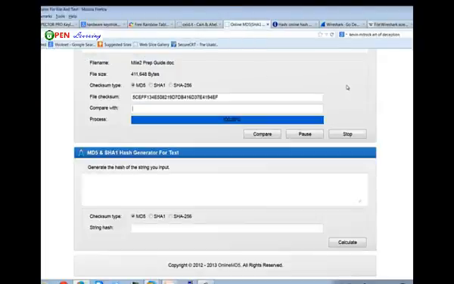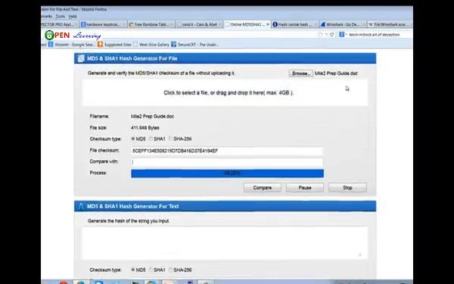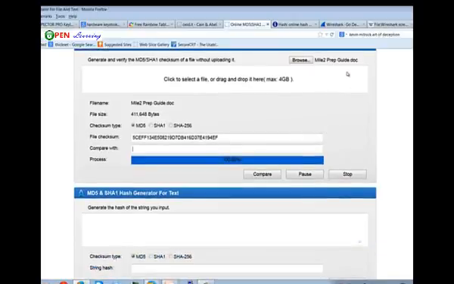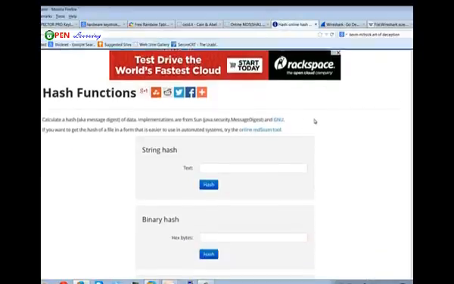Now remember that the passwords are many times stored on the computer in a hashed format, such as MD5, possibly SHA-1 or above. You can actually use tools such as this, where you go online and you don't have to even install it, where you can actually go locate a file, which is what I did here. I just looked for a file on my system and had it calculate the hash. Okay, you could do MD5, you could do SHA-1, and essentially passwords are stored in a hashed format, so we can use hashed formats for verifying integrity of files. A lot of different ones out there.